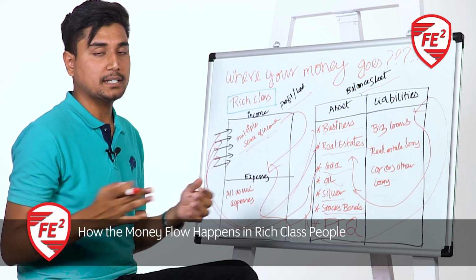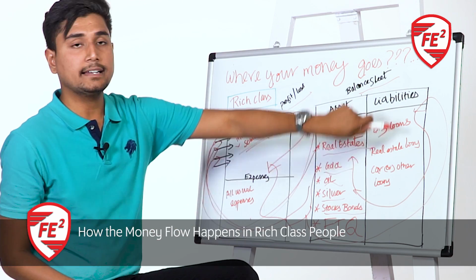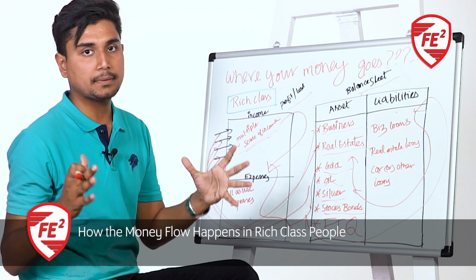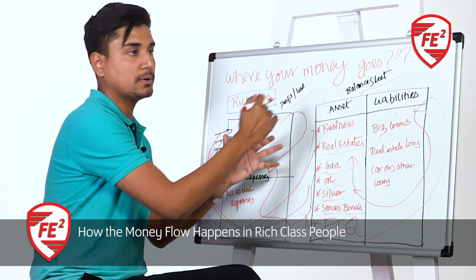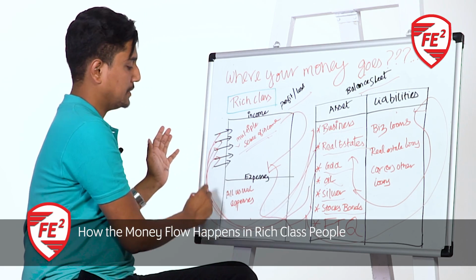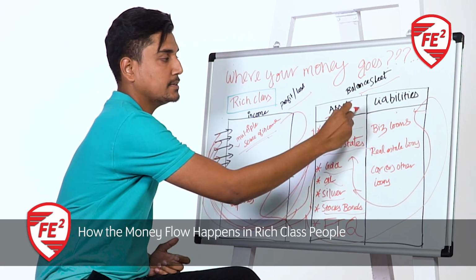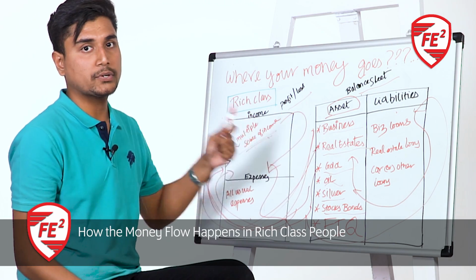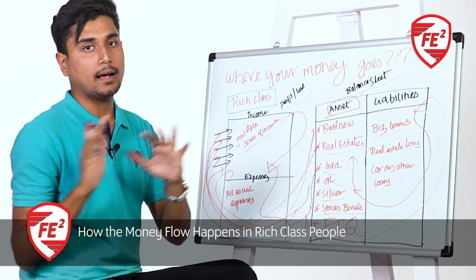So let me repeat once again. They have multiple sources of income. It goes to the expense column. Then again it goes to the liabilities column. And as they have multiple sources of income, they have much money left over. So every year they just keep on adding to their assets. So every year the multiple sources of income get bigger and bigger because they add more money to the asset column. So this is the main reason the rich are getting richer and the poor class is getting poorer, and the middle class is stuck between the poor and the rich.